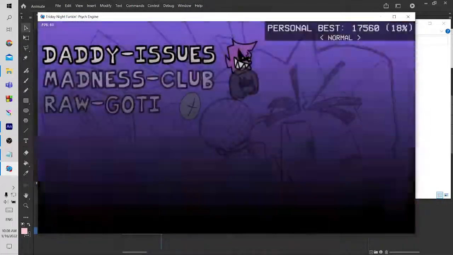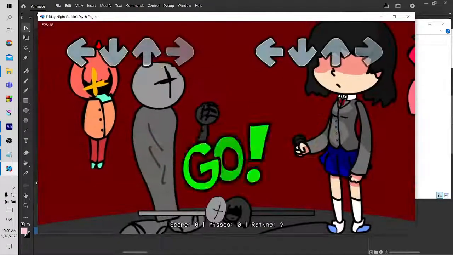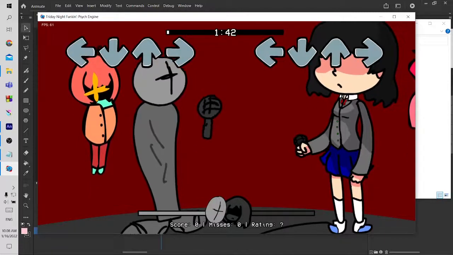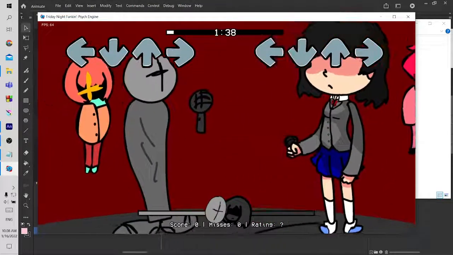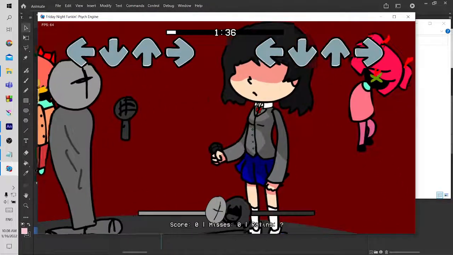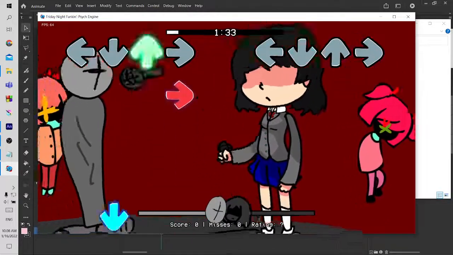Free to play. It's an Agati cover. The old version. I don't know if I'm getting copy strike, but I don't think. Well, not copy strike. Right, there it is. Oh yeah, and I'm gonna give you a little tutorial on how to remove GF because it's in Psych Engine. I don't think there's a code for that.